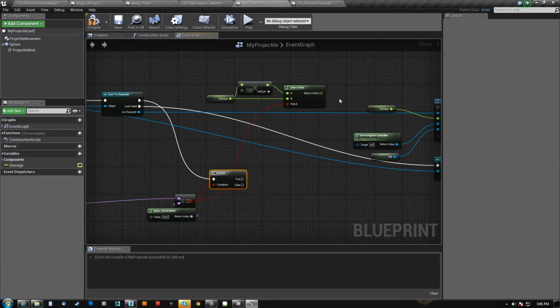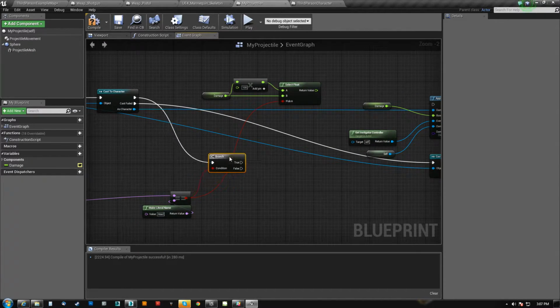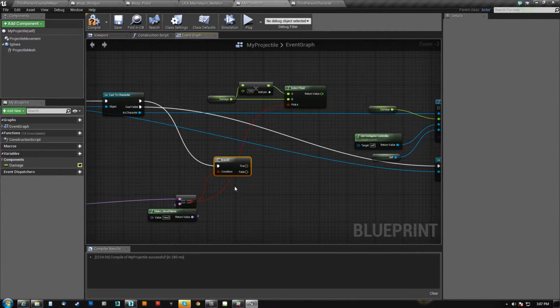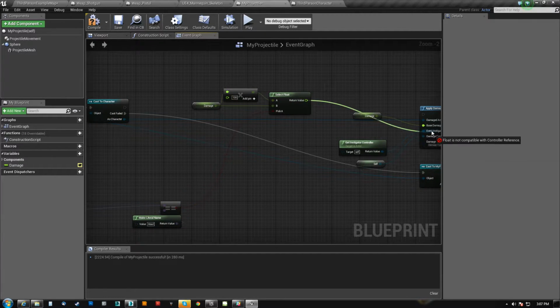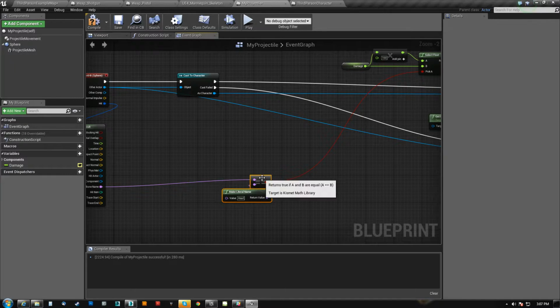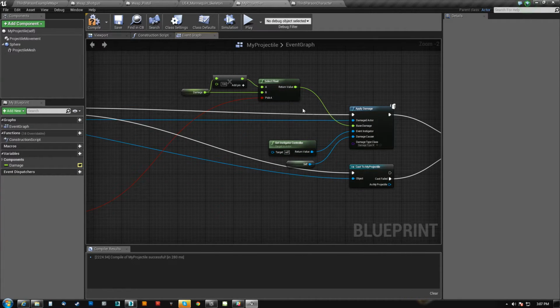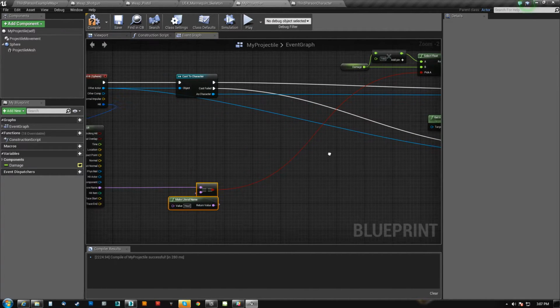So once that becomes true, this is what handles it. I guess I got rid of the print text. We don't actually need the branch, so we're going to plug this in here and that there. So we just receive from here. We use that instead of doing a branch and setting another variable and going down that rigmarole, but in this case we should be fine. Okay, so hopefully this makes sense.